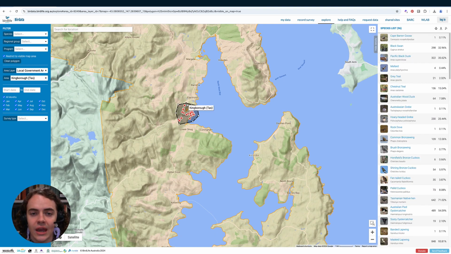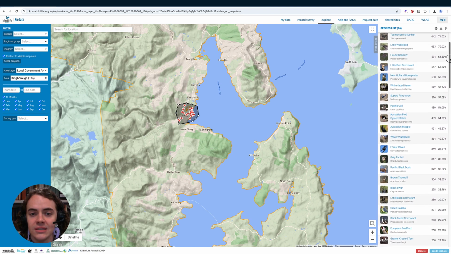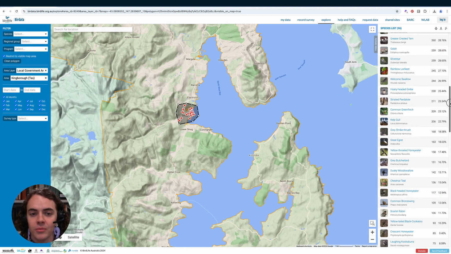Once you've defined your area of interest with one of these methods, the bird species list on the right will show only those species that have been sighted in that particular area before. With this list, you can sort, download, or print the data. To sort the list, click the arrow icon in the far right. Sorting the list by reporting rate is helpful because you can see the most often reported species first and get to know these really common birds before expanding your scope.